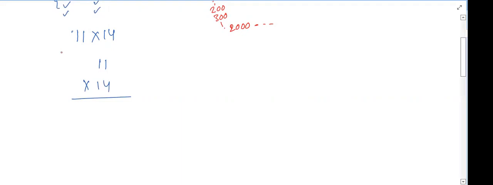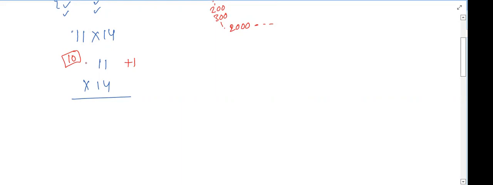For both the numbers, the common base is 10. Because 11 is one number extra, I'm taking plus 1. If it is extra, we take plus, and if less, minus. 14 is plus 4. Wait, Kadambari, there are some new students. That's why I'm explaining. Later, you have to do some exercises also.